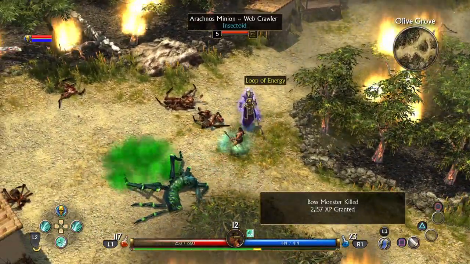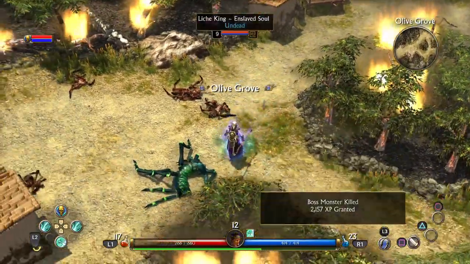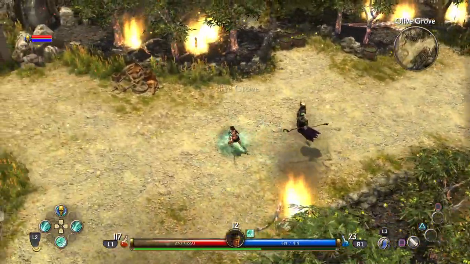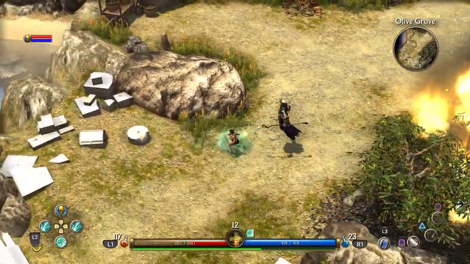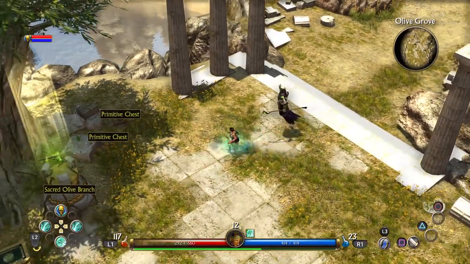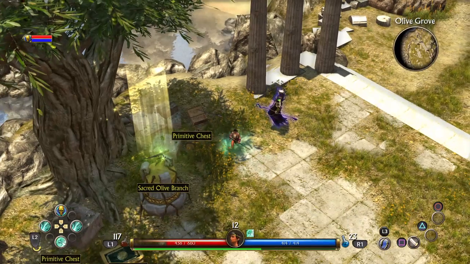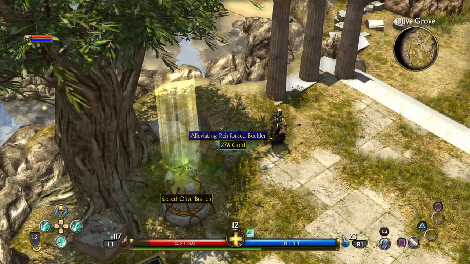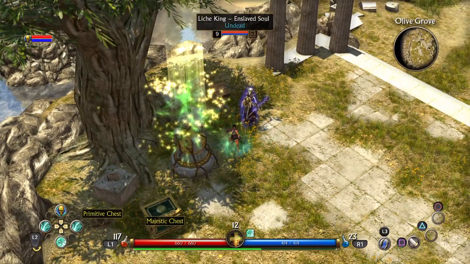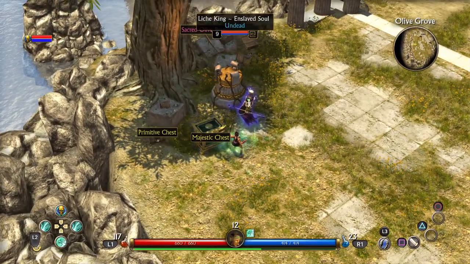Yeah, that's a loop of energy. That's why we're allowing our pet to take care of it while we run and distract it. That's a good strategy. Primitive chest. Sacred olive branch, majestic chest.